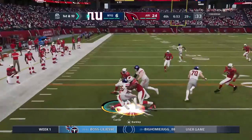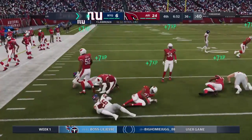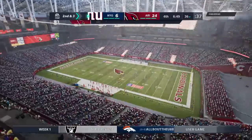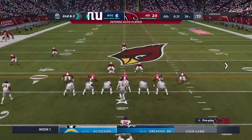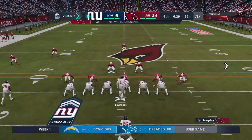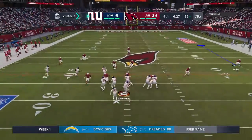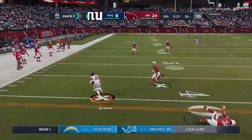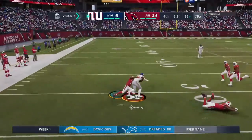But this has just been a performance, to be frank, not to be proud of here as they trail big in this fourth quarter. Decent start to the drive, but let's face it, they need a lot of things to go right in a short amount of time, down 3 scores. Yeah, they're going to run their 2-minute offense here in this game, but this is for future games. Can they get better and be ready for the next time, hopefully with a chance to win?